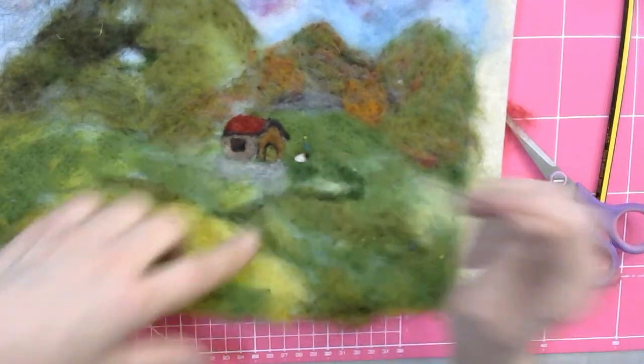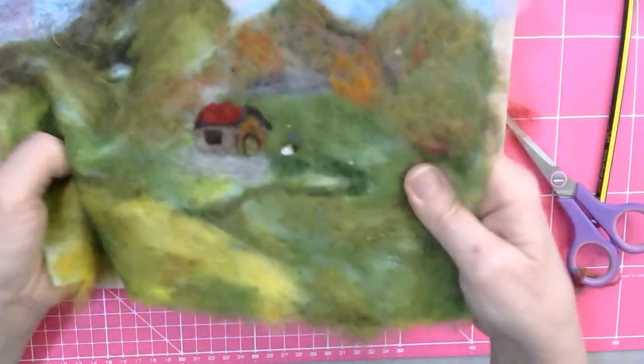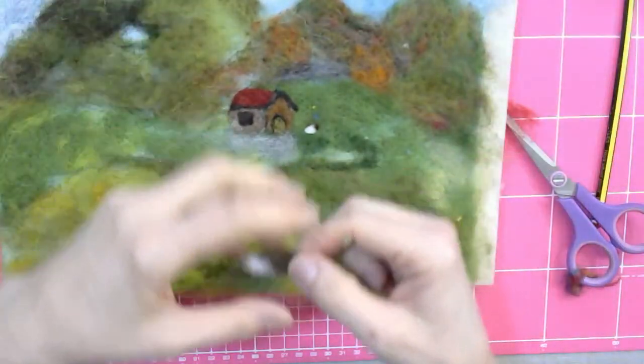When you make it, it's a white blob and a brown blob, but as soon as you look away and look again, our brains will see this as a sheep. And you can just see these lovely little cotton spots in the wool that I've used, the green rainbow drops. They look like little flowers, and I really like that. So you don't even have to needle felt flowers.